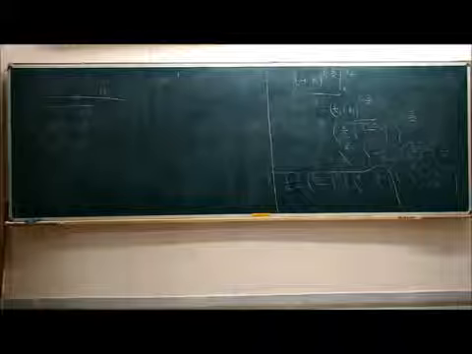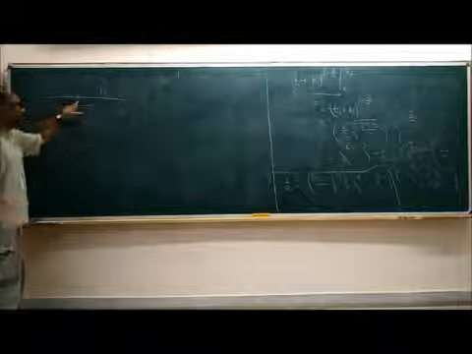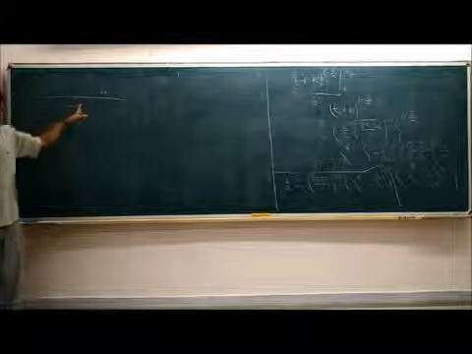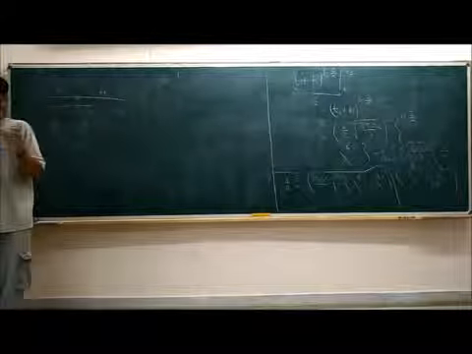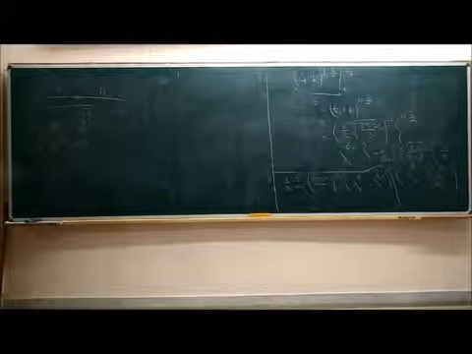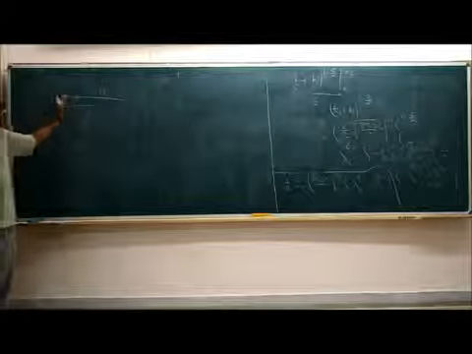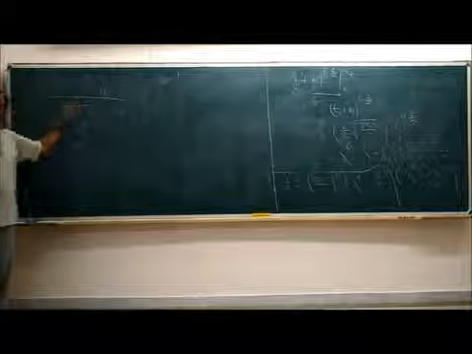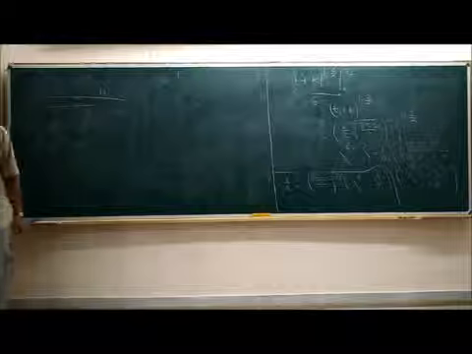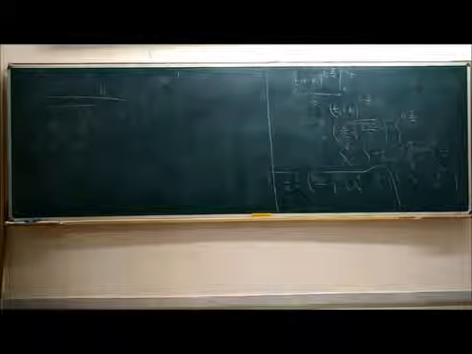Exactly, right? So if this is the matter radiation equality time, that's when you go from radiation dominated to matter dominated era. By definition, matter radiation equality means that the total energy density in the matter is the same as total energy density in radiation. On this side, radiation is more dominant, on this side, matter is more dominant, but here they are equal. So we equate these two. Is this clear?